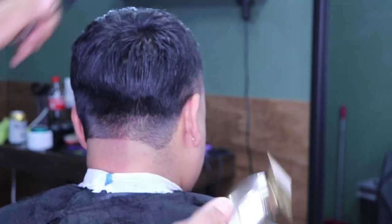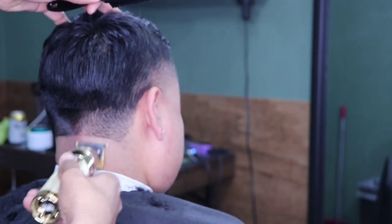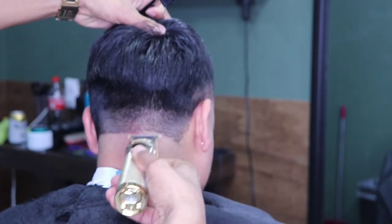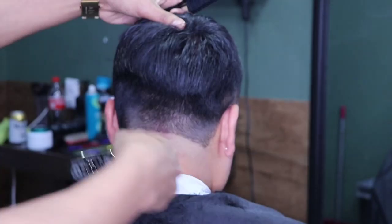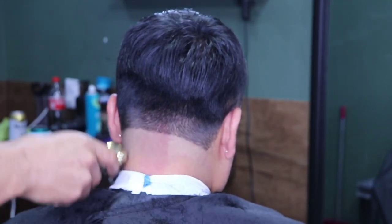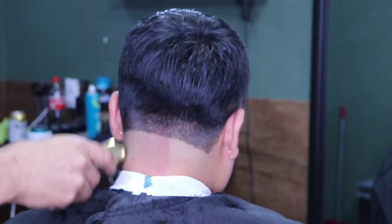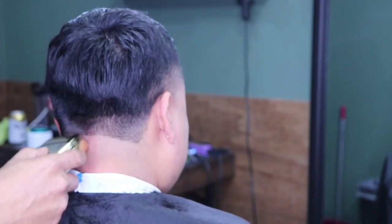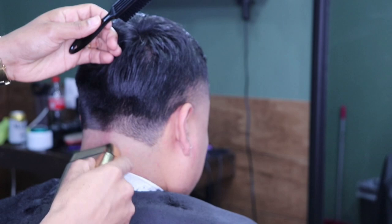Alright, so now with our Babyliss trimmers, we're going to set our first guideline to start this taper fade. Alright, so now with my Babyliss shavers, we're going to clean the bottom part, making sure you flick out at the top, and remember not to put too much pressure or you could irritate the skin.